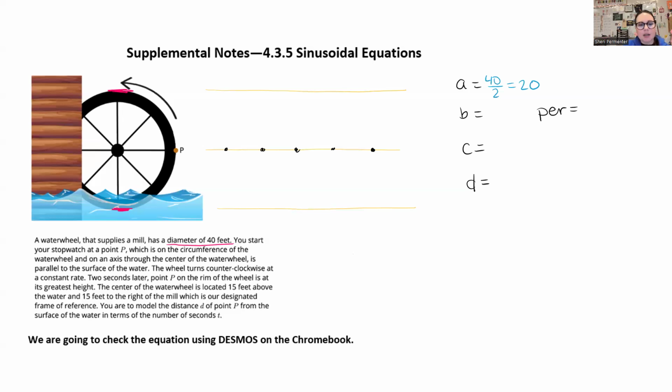It says that I'm starting right here at point P. So if I start at point P, is that at the center, the top, or the bottom line? The center line, and it looks like it's heading up because the arrow tells me that. So I have an idea of what my graph looks like. I'm going to start at the center and head up, right?